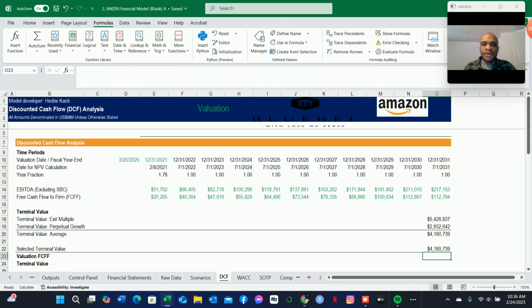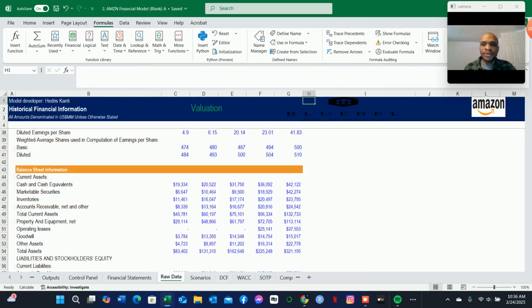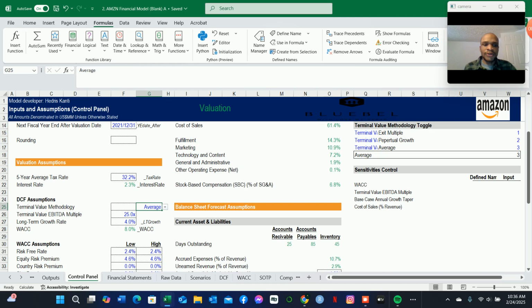So as you can see, it's very good to see this flowing through the model. Now we can just bring that back to the exit multiple.